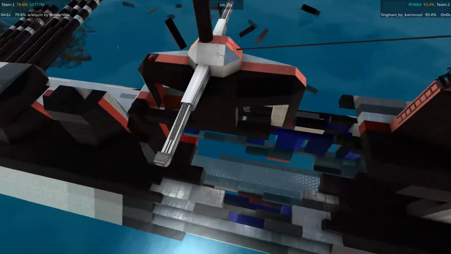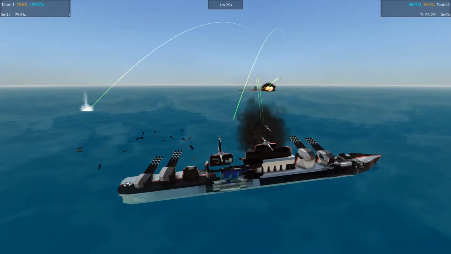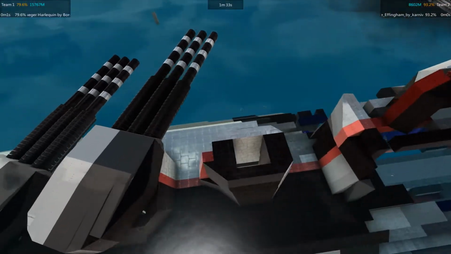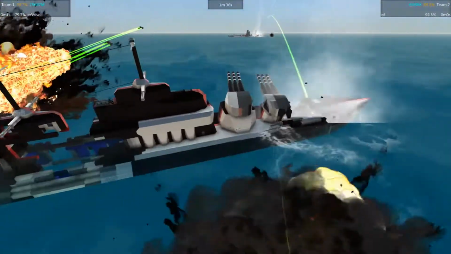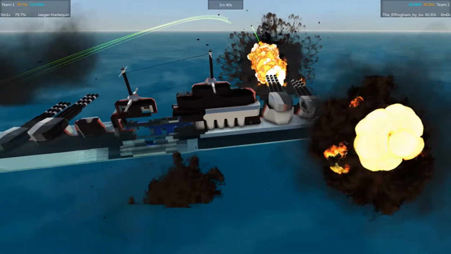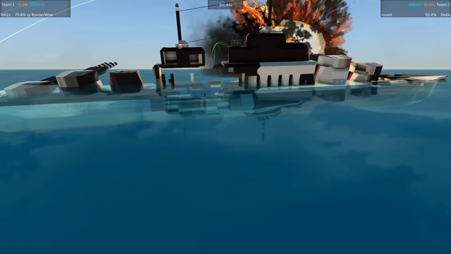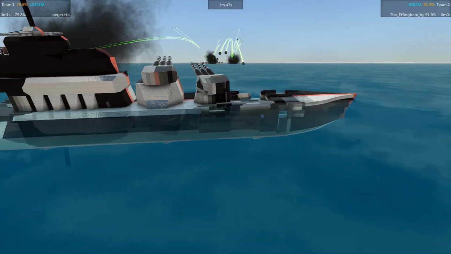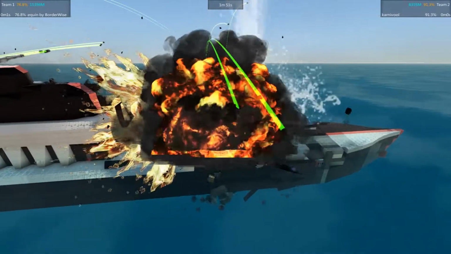But things are not looking good for the Jaeger right off the bat here. I mean, that first shot just immediately blowing this turret off was not the greatest thing that could have happened to the Jaeger. Jaeger's having a bit of issues staying above the water now. Oh, that's going right for those turrets. And more.